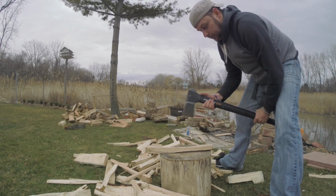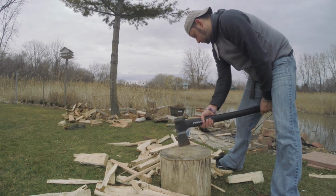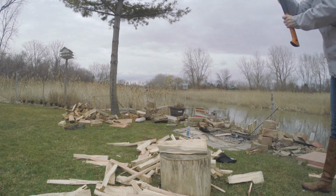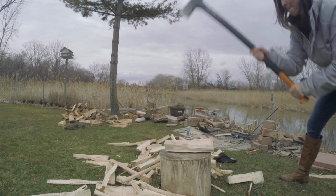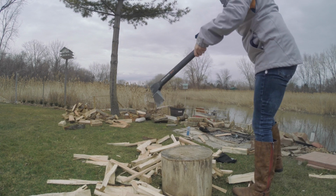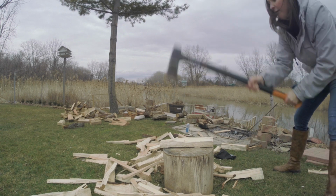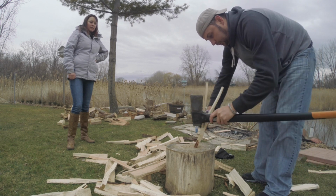And I'll show you something cool. I'll go get my knife in a second. And you can even split with your knife. I'll go grab my knife right now. He thinks I don't know how to chop wood. I'm gonna show him how. Get small, very small. See how small that split is?